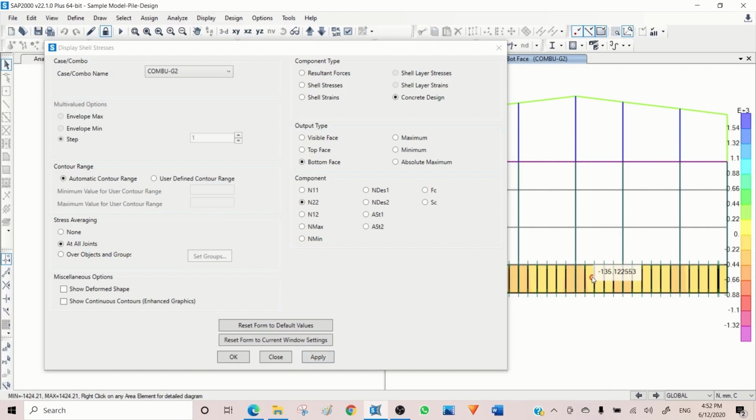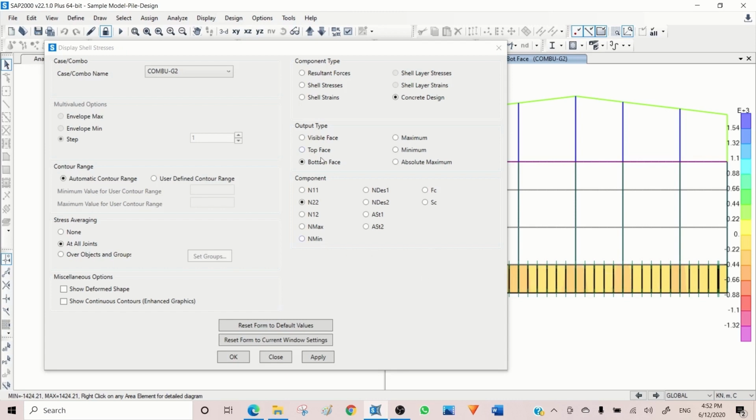It's coming about 135 Newton per millimeter. So if I change this one to kilonewton per meter, the number would be similar based on transferring the load. So you will have the same numbers, 135 here. So this is the axial load you have in this wall.